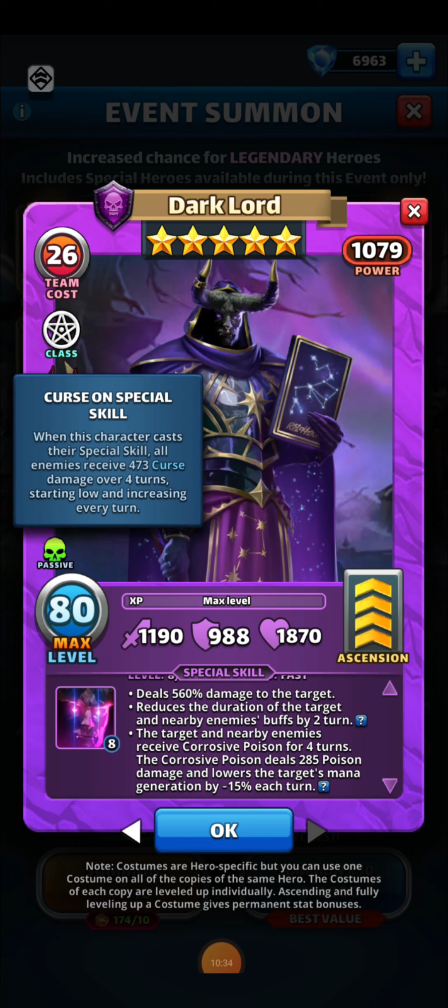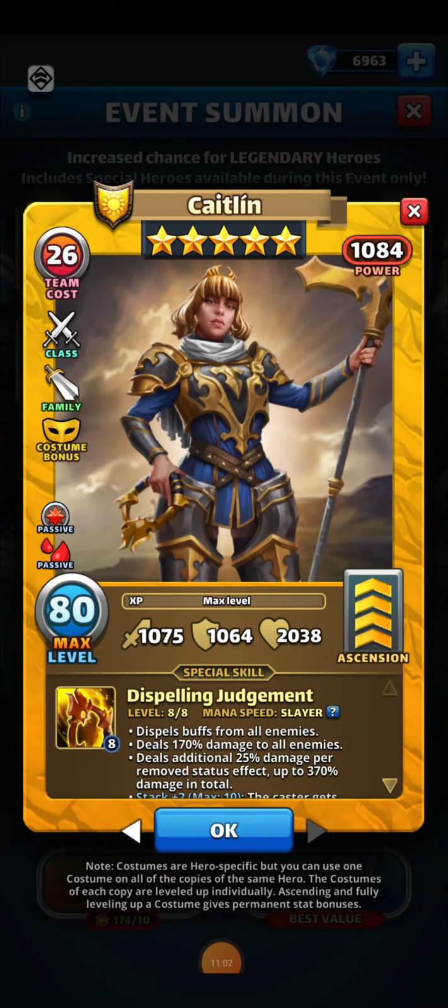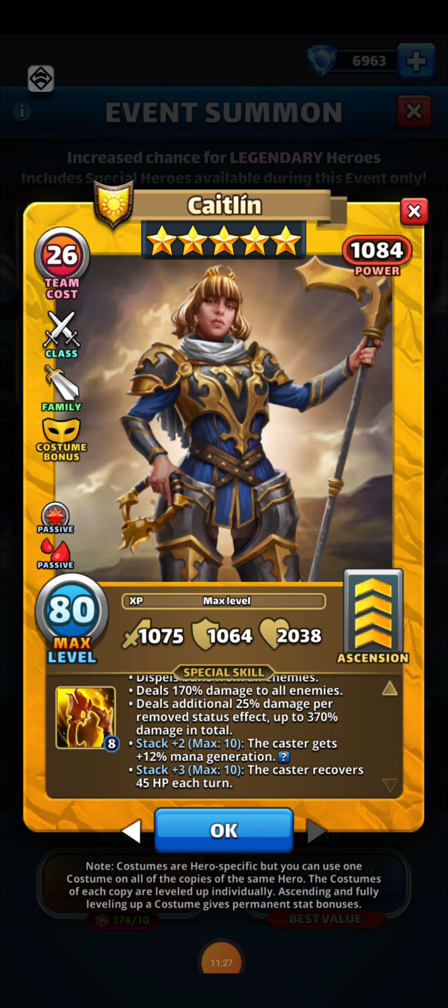Next up, we have Costume Caitlin. Caitlin is part of the Slayer family, is a fighter with their new costume, is going to dispel buffs from all enemies, deal 170% damage to all enemies, deals an additional 25% damage per removed status effect up to 370% damage in total, is going to add a plus 2 stack. The caster gets plus 12 mana generation at a max of 10, is going to add a plus 3 stack. The caster recovers 45 health each turn.